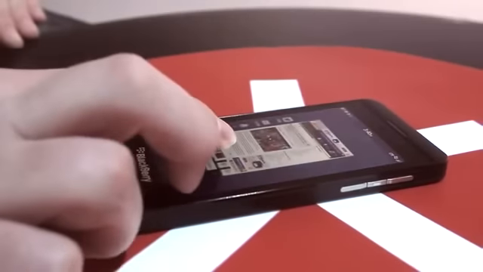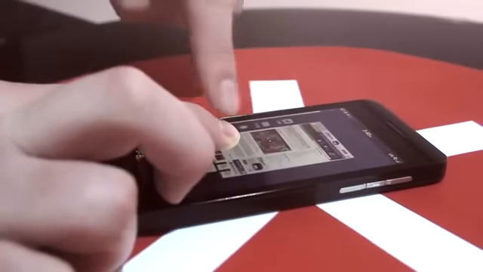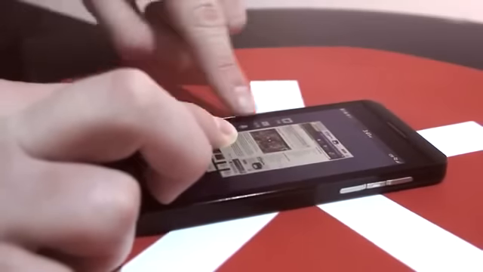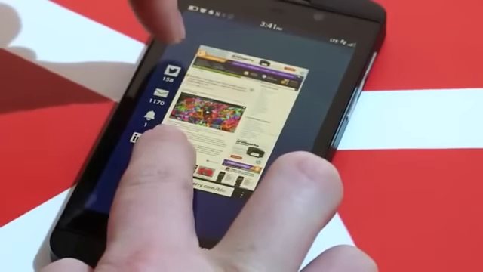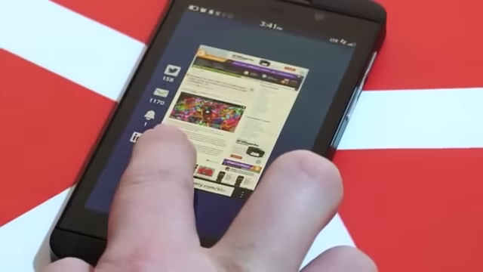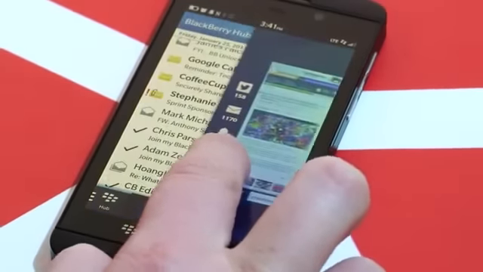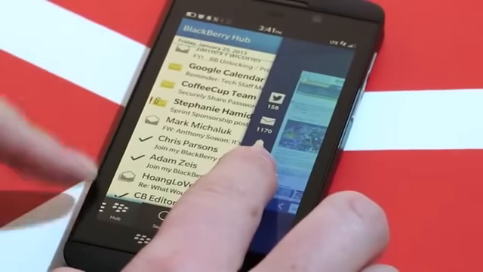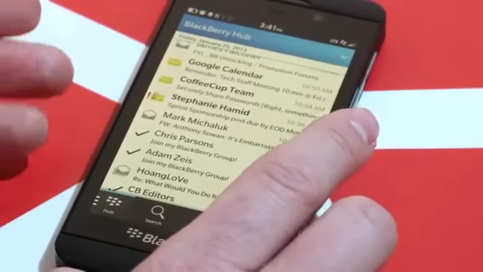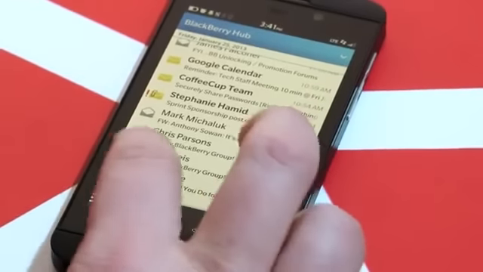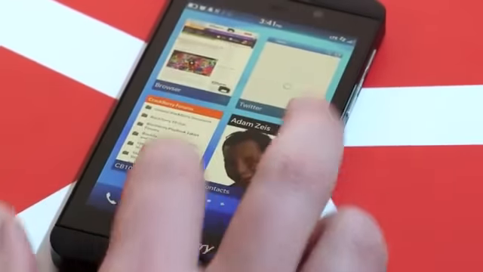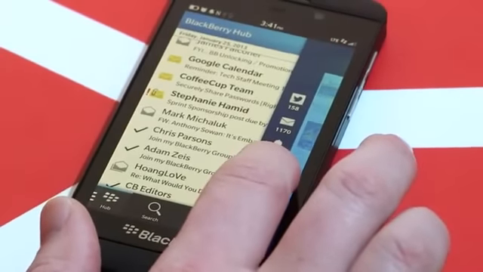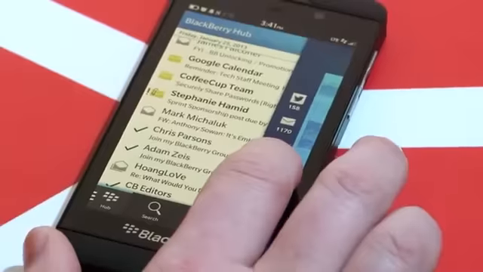But with the hub, you start to swipe up. As you swipe up and leave your finger on the screen, you get this preview of the messages that you have. So if I just got a text, I'm going to see a little text message icon. It's going to show me it's a text. And if I want to see who it's from, I can just start to swipe to the right, and I'm going to see the hub right there. So if I want to take the message, I can go into the hub. And if I want to ignore it, I can just go back to where I was and ignore the message. So I have full control to choose what I want to do or see. And that's really, really powerful.